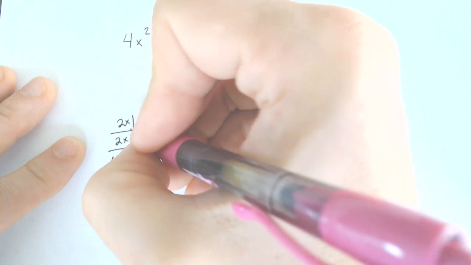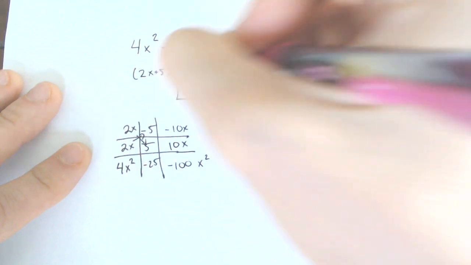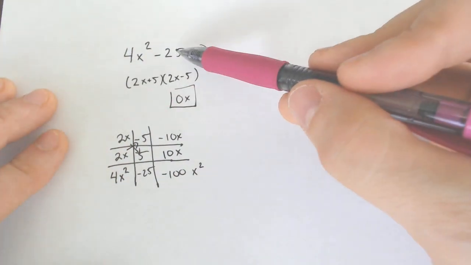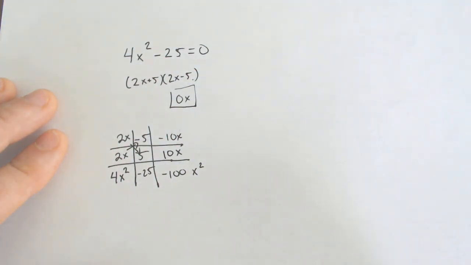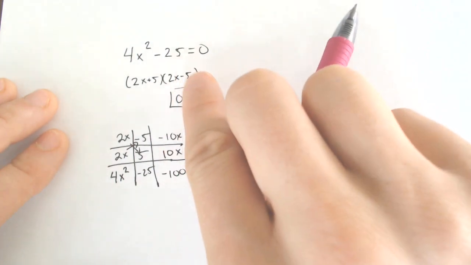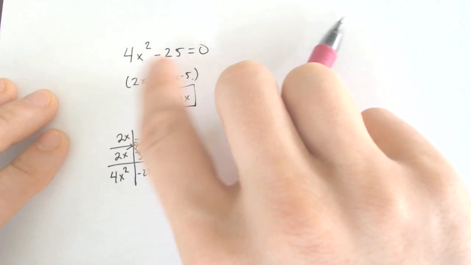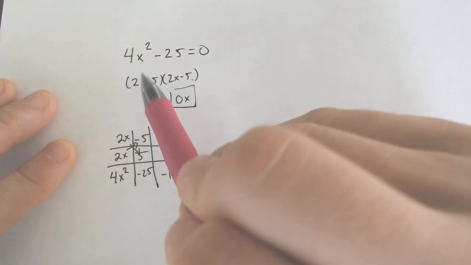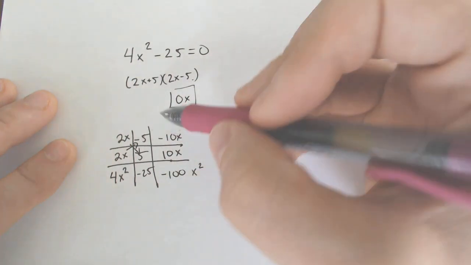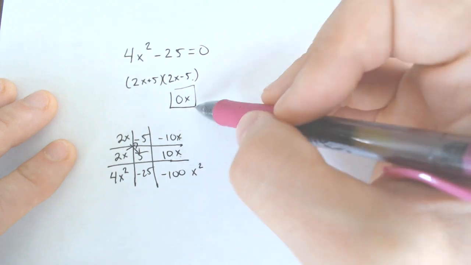And we end up with our two scenarios here where we got 2x plus 5 and 2x minus 5, which you may recognize as the square root of 25 and the square root of 4. Now, this special case will only work when there is a missing term and both these numbers are square rootable, but more importantly, it has to be a negative in between. Because if it's a positive in between, you would not be able to actually add to 0, because remember, this has to be positive and negative to add to 0.